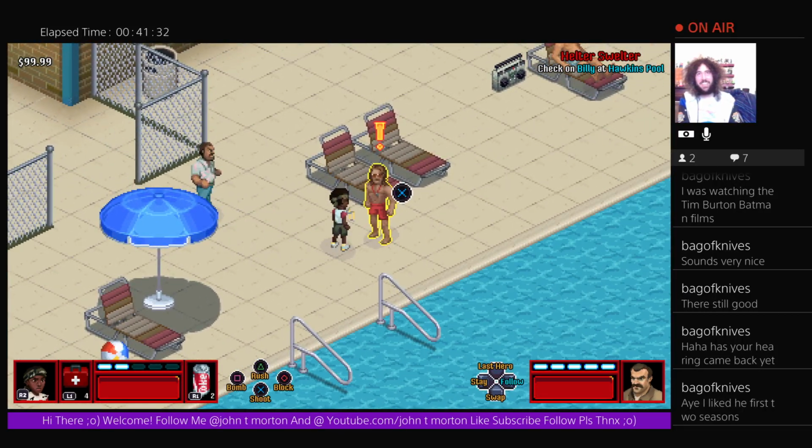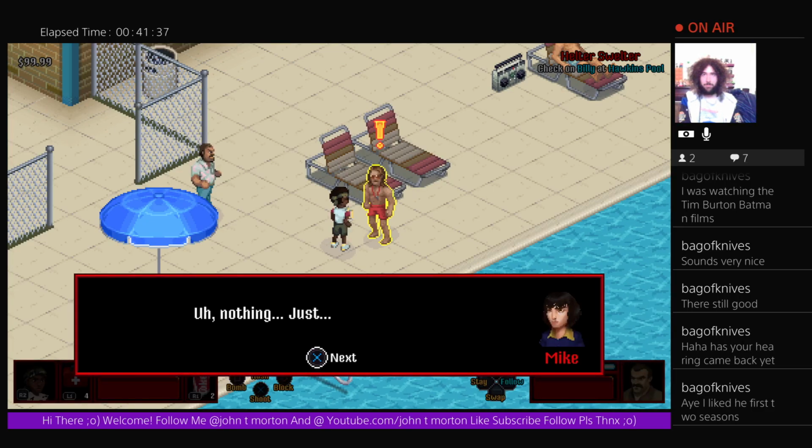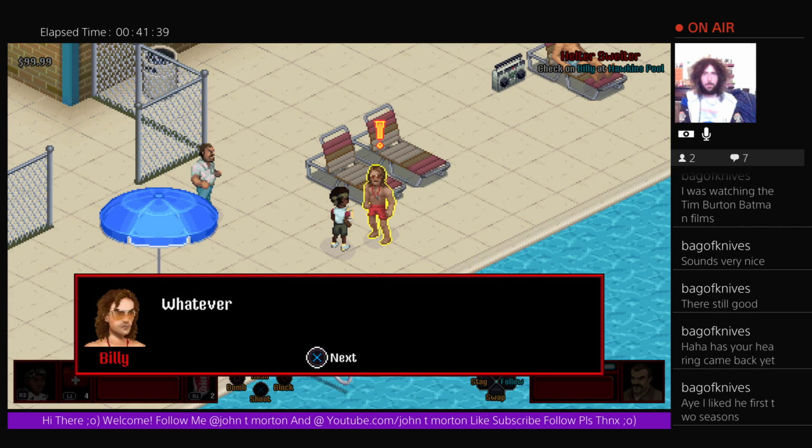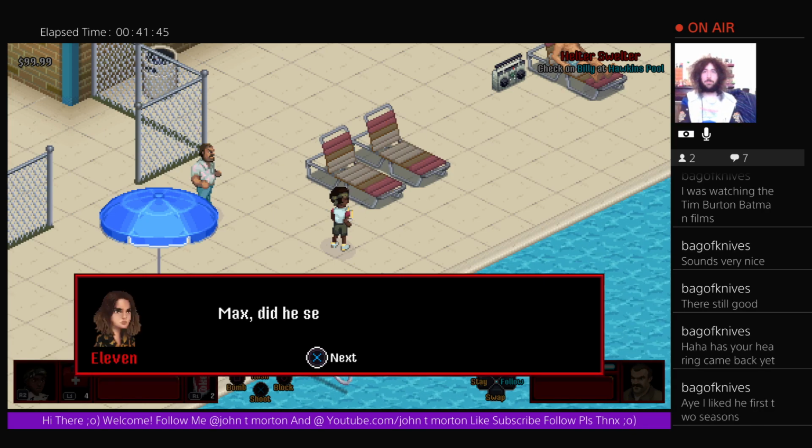Didn't even mean that. At least he's alright about it. Billy, what are you freaks staring at? Nothing. Just here to see my mum. Whatever, I'm going on a break. You better not be here when I get back, especially you, Max.